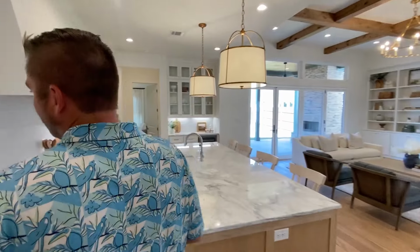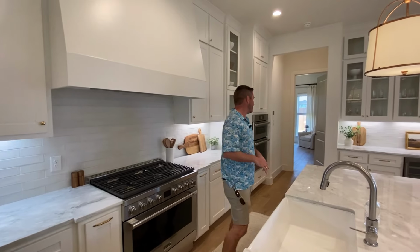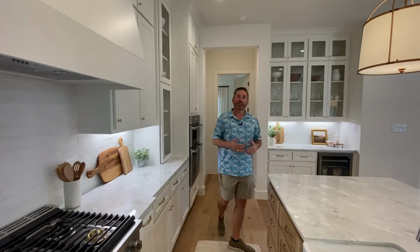And I think more builders should be incorporating this into the house, but a lot of times they don't just because it is an added expense. But this is something, if you're gonna be living here for a good while, this is something you wanna have. Now, I wanna show you the master bedroom as well. They've done a really nice job here. There are some really nice features in the master bathroom we're gonna talk about, but even more so is what's at the end of that master bathroom.